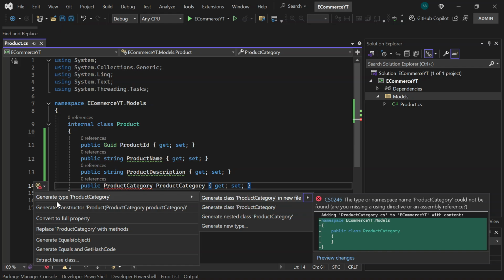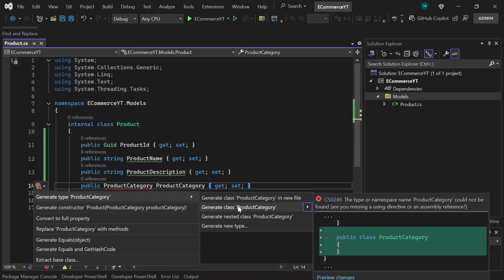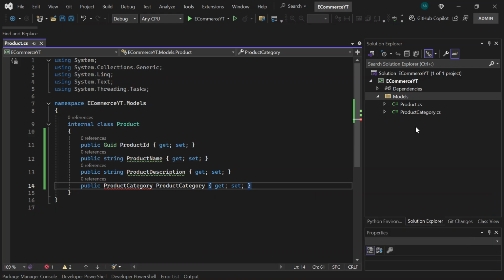Visual Studio IntelliSense should help me. So I'm going to create a new class of the product category. Again, I might be revisiting product category, like what the different product categories are, but I think you got the idea, right? Kitchen appliances, electronics, these are the different kinds of product categories, and the user should be able to search by that.